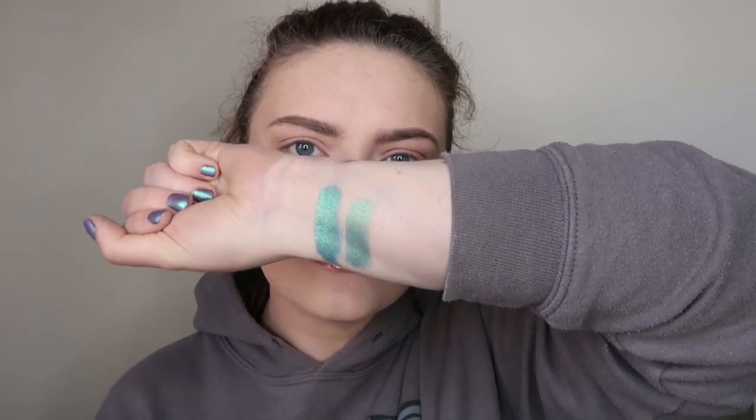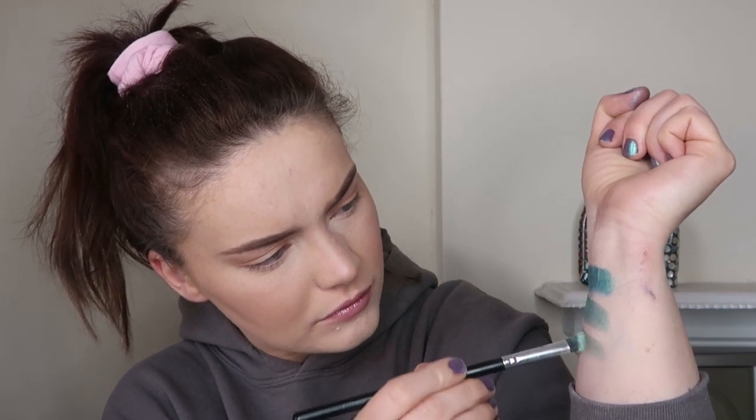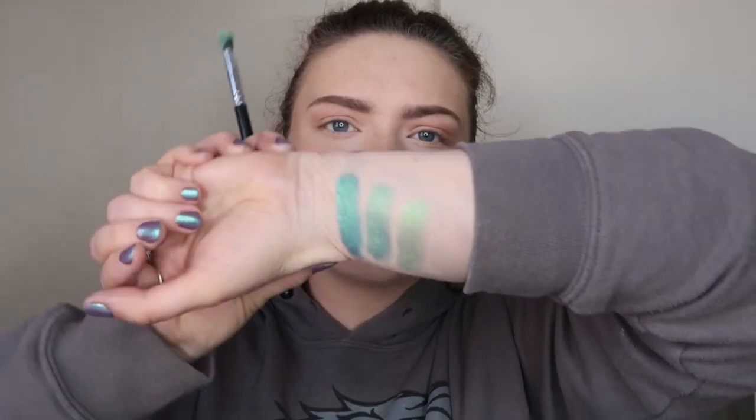I'm going to now try it with Green Opal, and then finally with Witchy Poo. This is the combo of Pixie Sparkle with Green Opal. In all honesty, that still looks kind of like Green Opal — not really like Pixie Sparkle. I'd say it's probably the least impactful; it's kind of too close to either color, so it hasn't really done much. I think that one is possibly not an option.